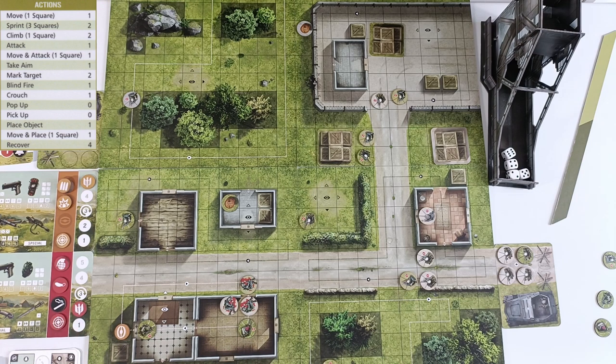He only has two health points left, so I'm gonna go ahead and rush forward with this guy to try to intercept any enemies. And let's see, one, two, three, four. So this guy is gonna come up to the window now. So I am gonna go ahead and go one, two, three. That's two action points for sprinting.